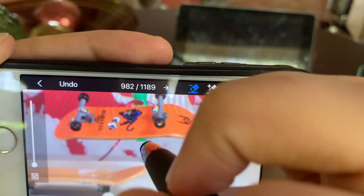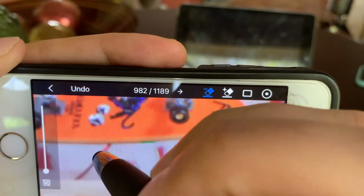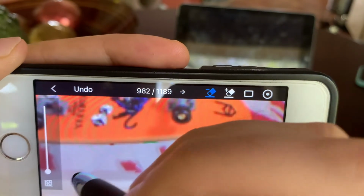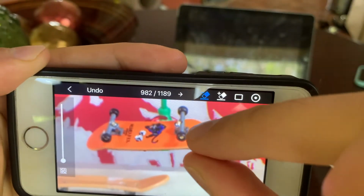And this is really long too. I don't know why I left this video this long. I will do some time lapse coming up here, and we'll kind of go through it a little bit quicker. But I think you get the gist of it. I wanted to put it in real time so you can kind of understand how long it takes doing it this way.